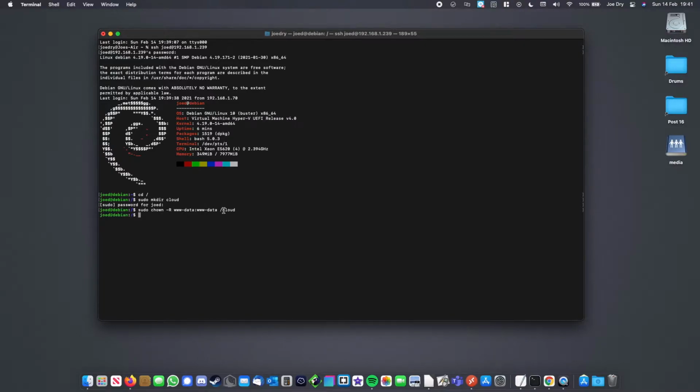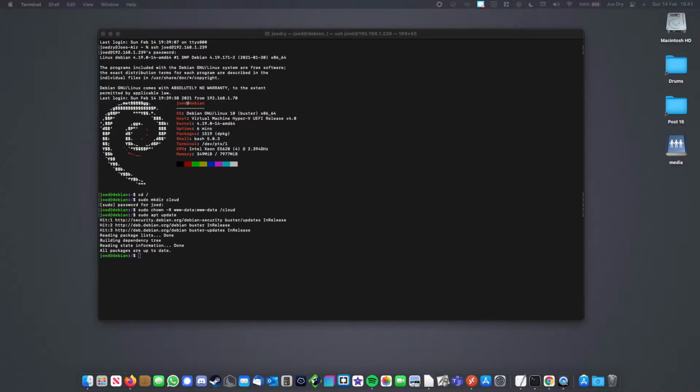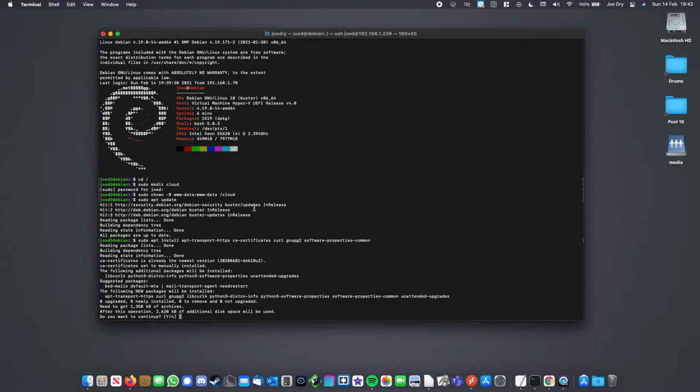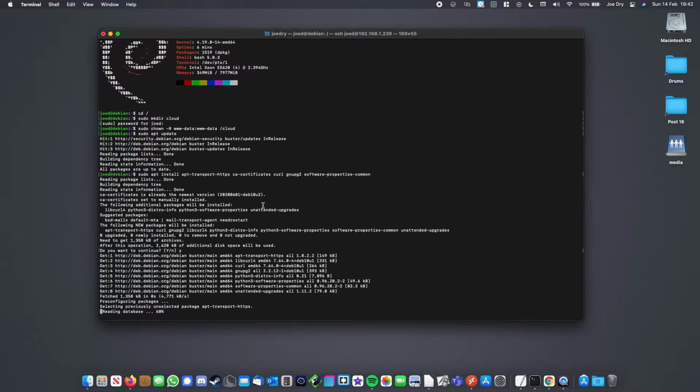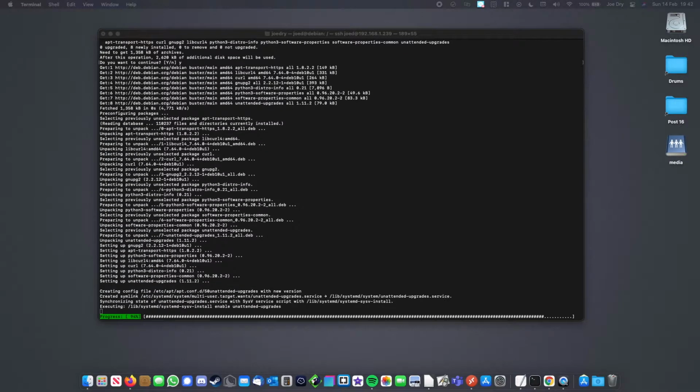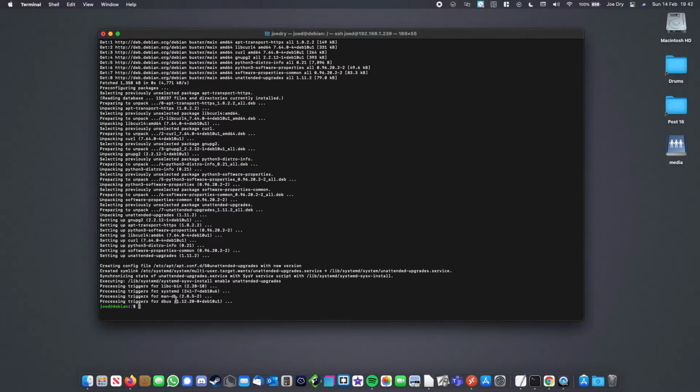Then you need to make sure that it's up to date, so do sudo apt update. Then put in this command, which will install all the certificate and related packages so that you can download Docker. I'll put all these commands for both Debian and Ubuntu below and on my website. So run that, hit yes. And when that's done, run this command. They'll be in order down below again, so that's fine.